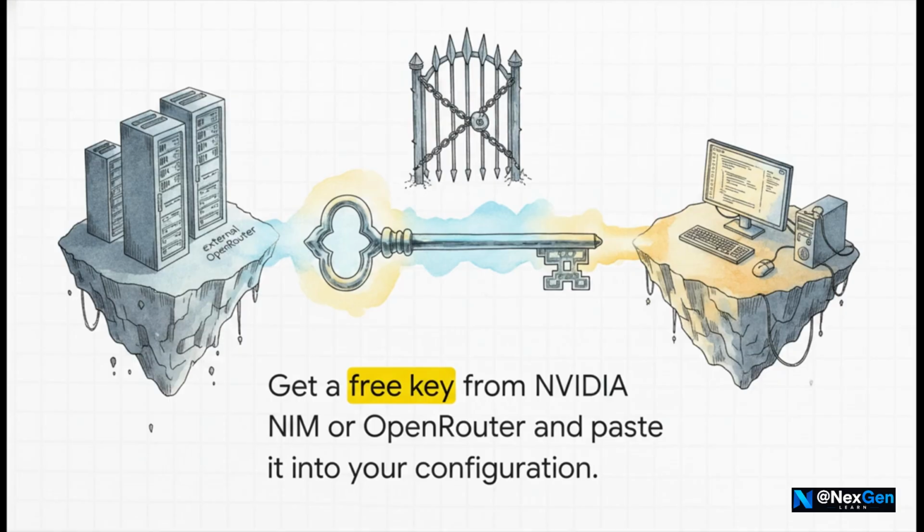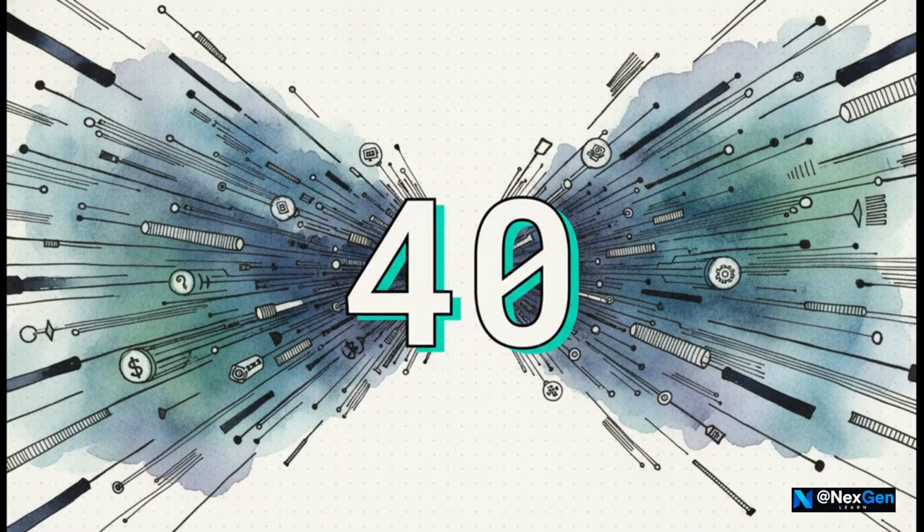Step 2 constructs the bridge between your local proxy and external compute power. You require a free API key. 2 primary providers dominate this space, NVIDIA NIM and OpenRouter. These platforms are aggressively commoditizing AI access, offering substantial free tiers to capture developer mindshare. You simply navigate to their portals, generate a unique API key, and securely embed it into the local configuration file we just created. This arms your middleware, authorizing it to query remote models on your behalf and completely bypassing standard billing gateways.